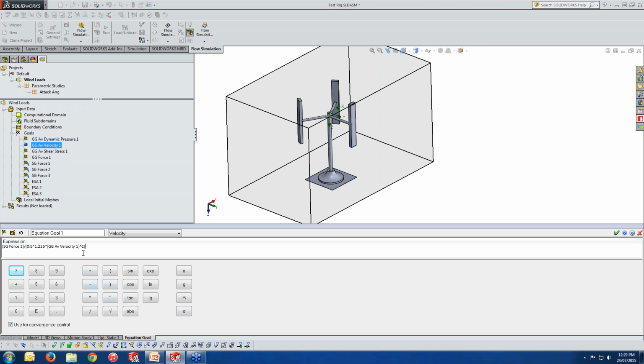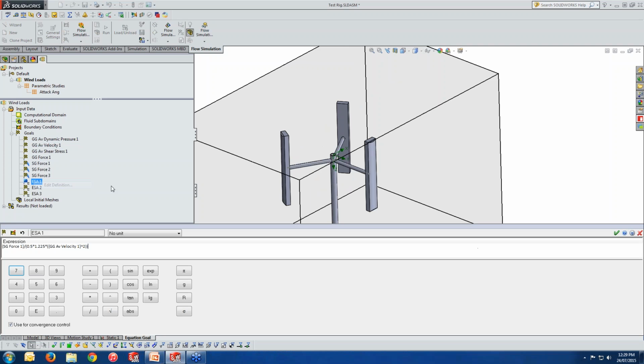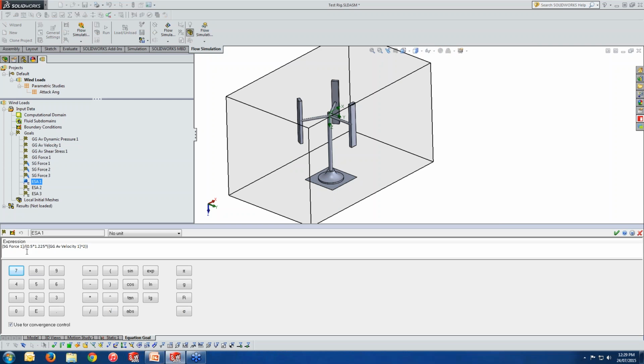So simple as that. I have defined my equation to be traced here. Look at this one. Let me close that one. And this is exactly what I've created. Selecting the force divided by 0.5 times 1.225, density of the air, times global average velocity.